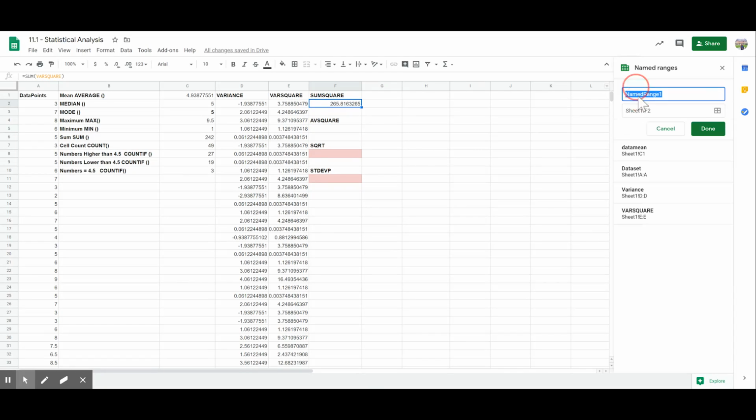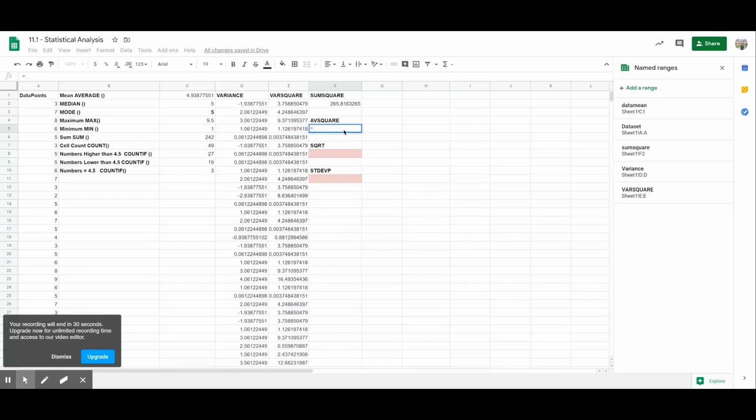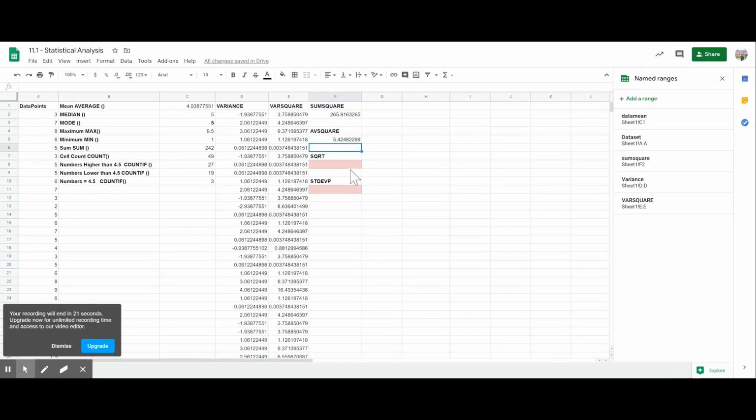So first of all, I'm going to name this my sum square. And then when I go to this row here, I can simply type in, okay, it's an equation, and I divide sum square by 49 to find the average. Once I've found the average here, I can go ahead and take the square root of that average to find the standard deviation. So I take this average and I'm going to just rename this as av_square, why not? And then in here, I type the function square root the average square, and that is my standard deviation for the data set.